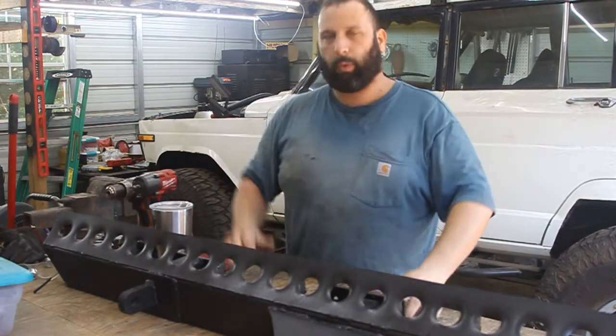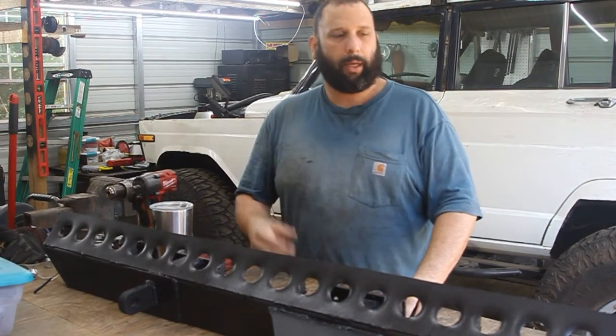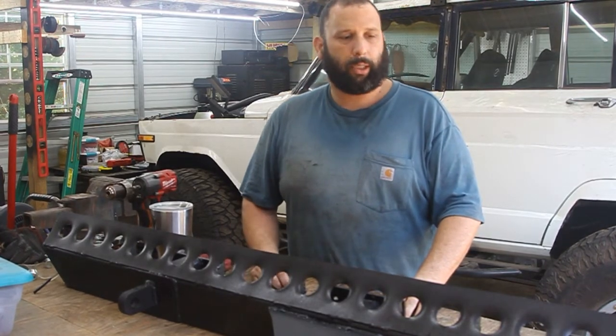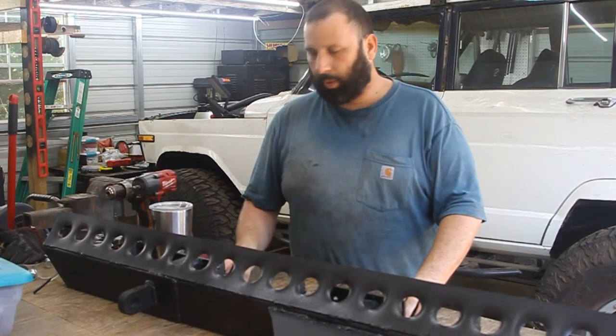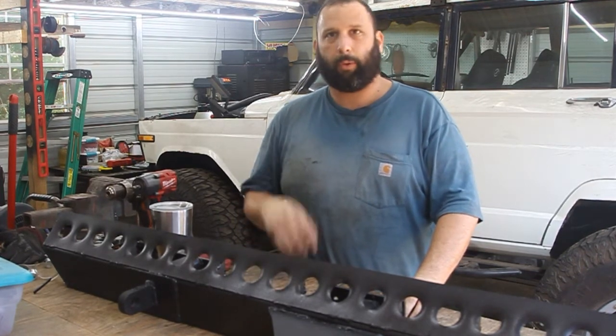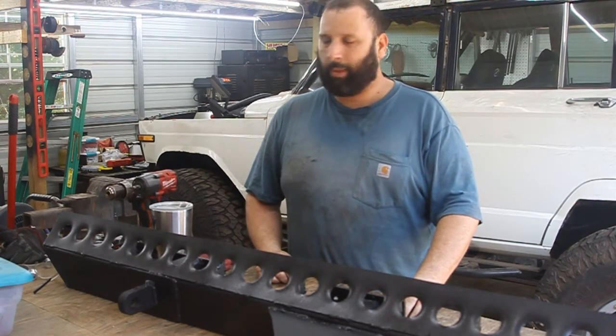So I've got the rear bumper painted, everything's ready to go. The only thing left now is bolting it up on the Jeep, and there's two holes I need to drill on the bottom side of the chassis on the plates I added on here. So other than that, bolt it on there, drill a couple holes, and this project is ready to go. So let's get to it.